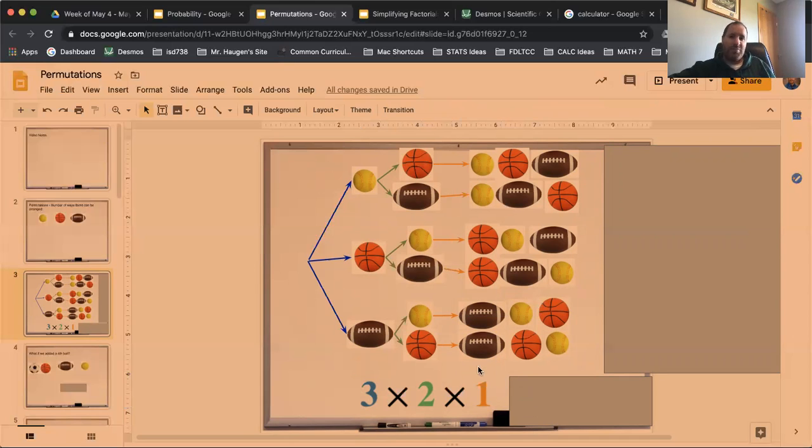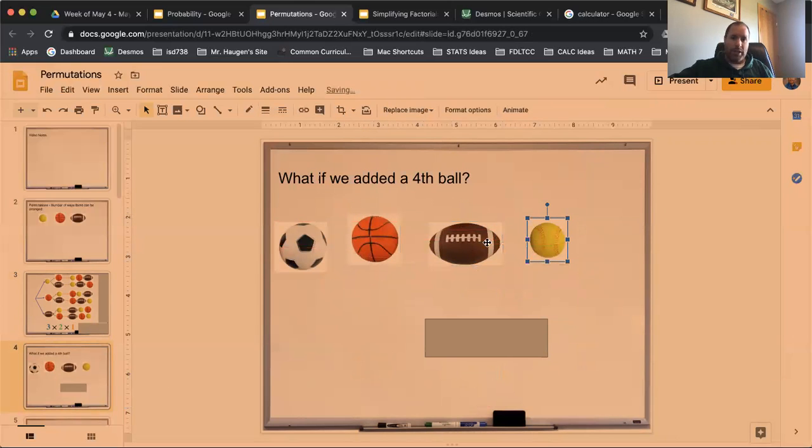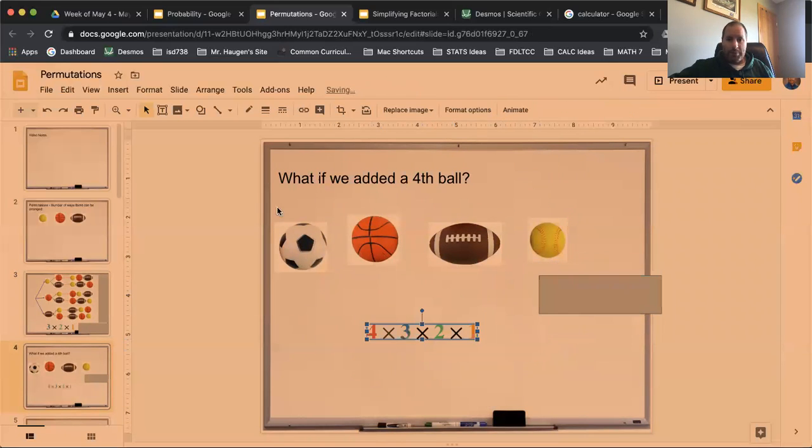And what's nice is this speeds up some of this stuff. We don't have to make these big giant tree diagrams. If we had 4 of them, that would take a while to sit there and rearrange all of them. However, it'd be pretty quick if we just did the math. I have 4 options for the first spot, and once that's picked, you have 3, then 2, then 1. We just multiply this together: 4 times 3 times 2 times 1 is 24. There are 24 different ways you could rearrange these things.